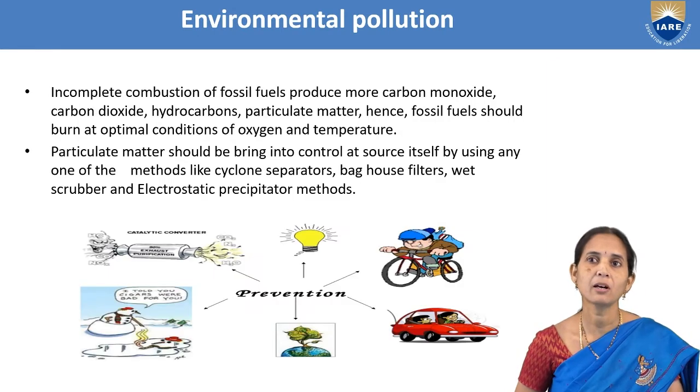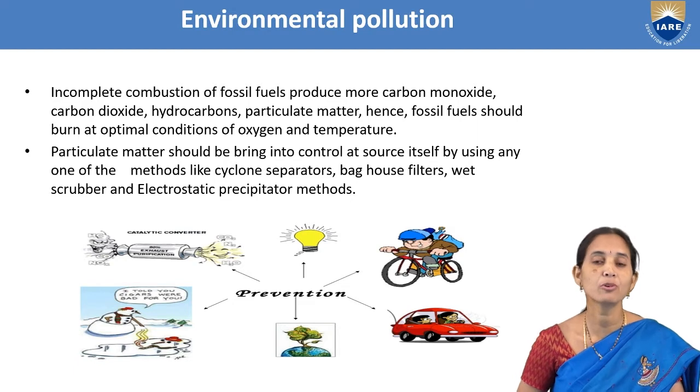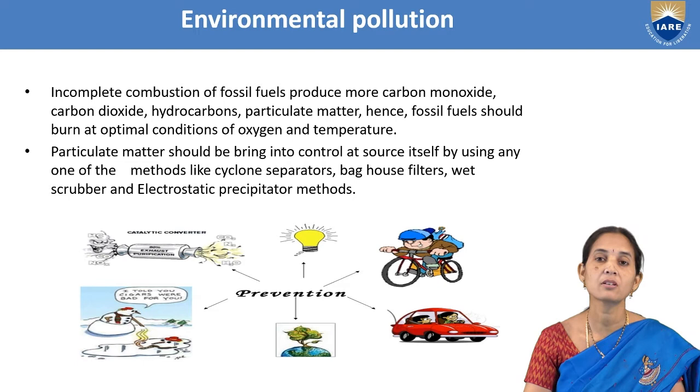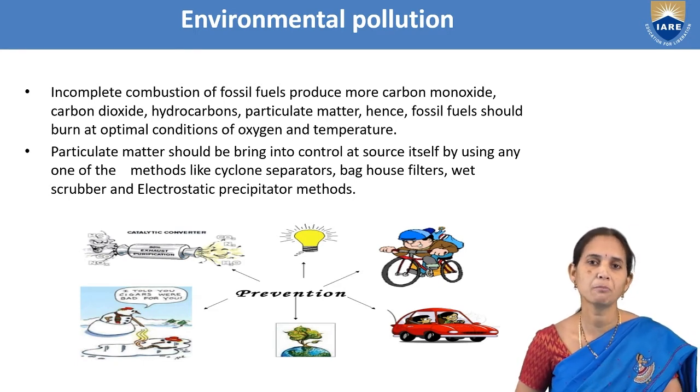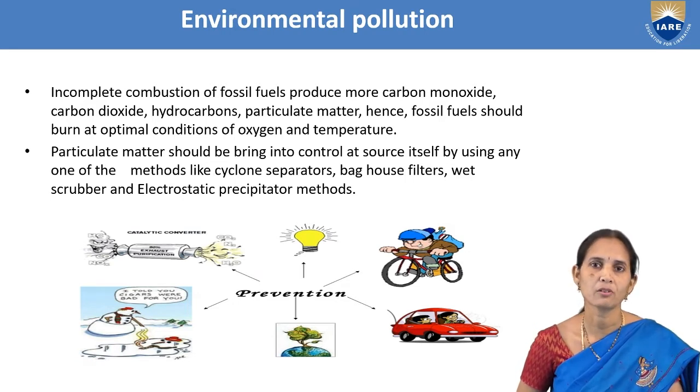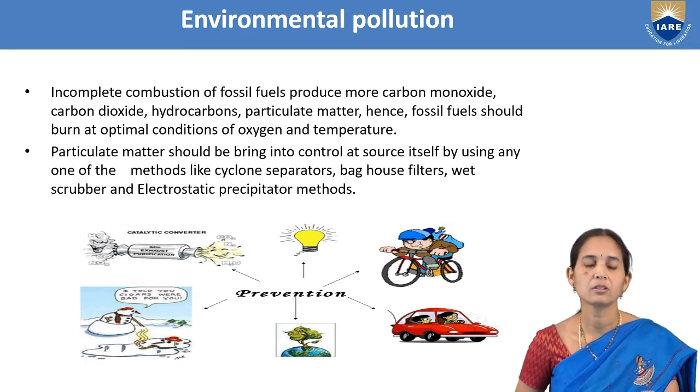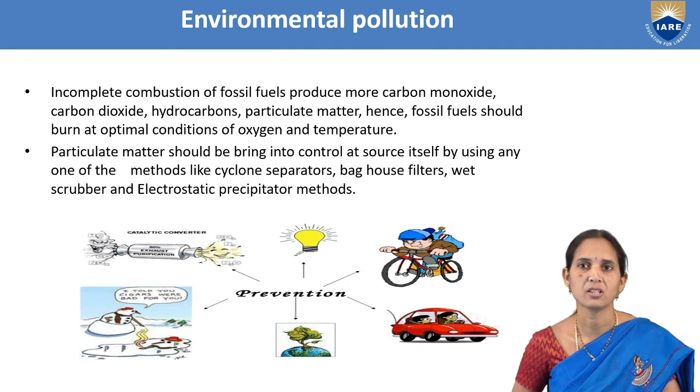Incomplete combustion of fossil fuels produces more carbon monoxide, carbon dioxide, hydrocarbons, and particulate matter. So what we have to do is go for complete combustion of the fuels. If complete combustion of the fuels is taking place, there won't be emission of carbon dioxide and carbon monoxide. So there should not be incomplete combustion of the fuels.